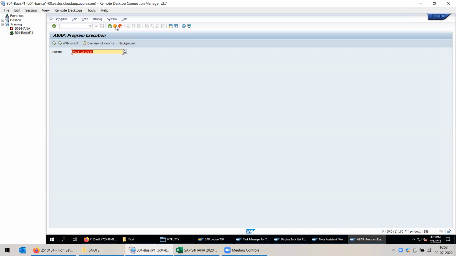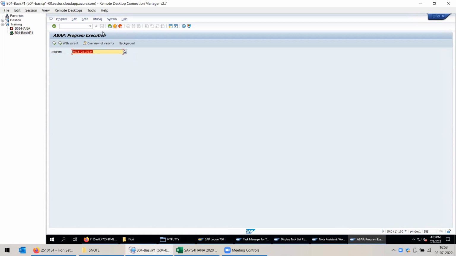So in some SAP notes, it won't be possible for you to implement them single-handedly. You might need the help of the consultant or the developer for this activity, because they will give you a PDF like this: do this, do that, create one BADI, and then do this activity. If you cannot understand it, then you need to consult that particular consultant, and he will do this manual activity and tell you that okay, these activities have been done, now you can proceed.